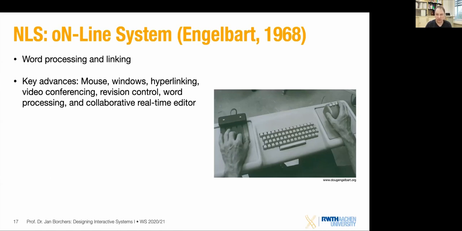He introduces the concept of windows, not graphically overlapping ones, they're still tiled, but we're going to see multiple windows onto the same text here. We're going to see hyperlinking in action between documents. We're actually going to see, because, you know, why not, video conferencing. He'll be talking to a colleague over a telephone, over a TV conference, and they will actually be doing collaborative editing on the same document with two mouse pointers on the same screen.